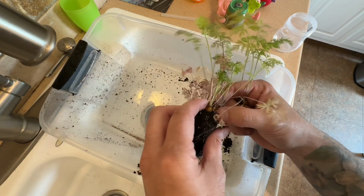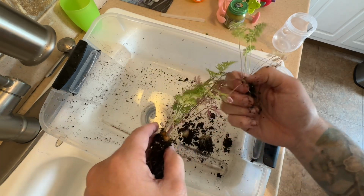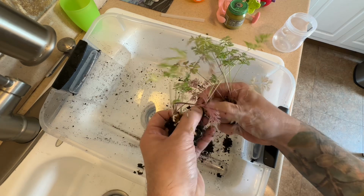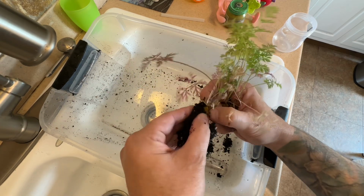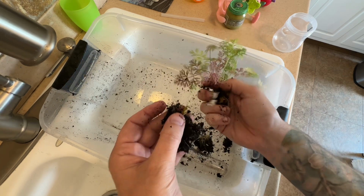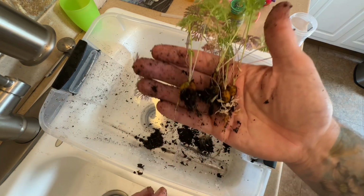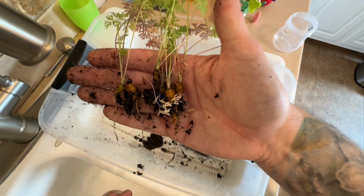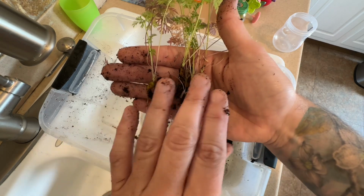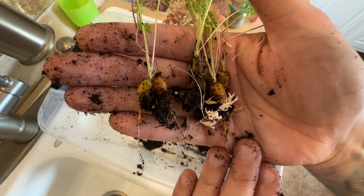look at them. I've got 2. Oh, looks like I've got 3, 4, a little tiny one, 5, 6, 7. We have 7 little carrots. Look at those tiny little carrots. We need to find a tiny little rabbit. All right, these are our carrots that we grew in our planter.